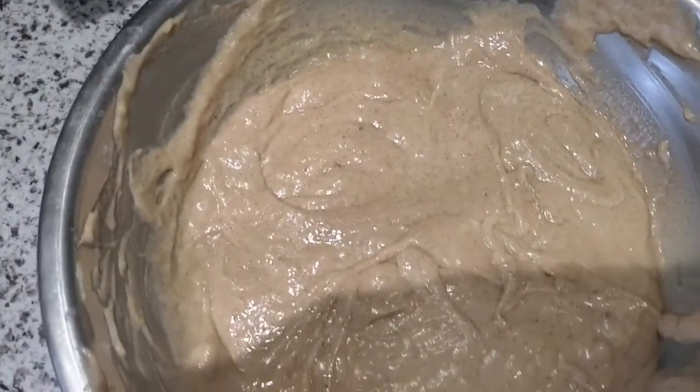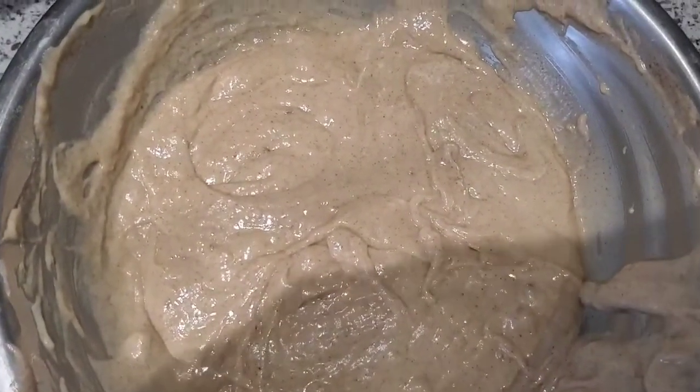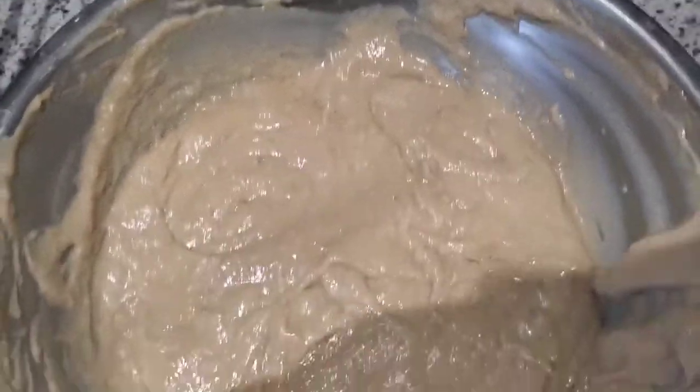So this is what we have for my banana bread right now, and I'm gonna put that in the oven at 350 degrees, and we're gonna bake it for about an hour. If you put in your knife or your toothpick and you test it and you realize it's not baked, then you can give it some more time. But I'm gonna put it in the oven and then I'll get back to you guys. I'll show you my next recipe for my cornbread.